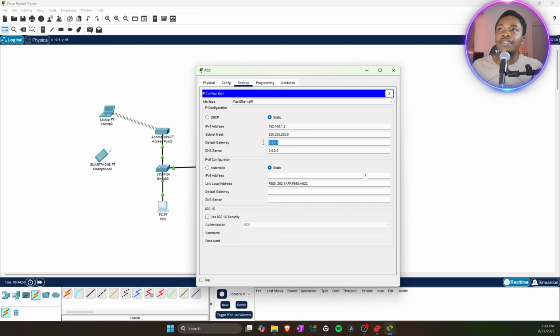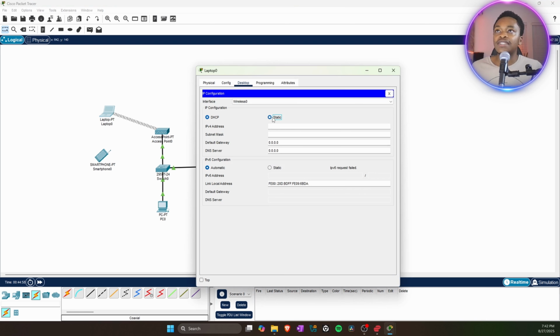So our default gateway ni 192.168.1.1, which is our router's IP address, sindio? Our router's IP address yenye iko internal, because router yetu iko na 2 IP addresses. Anyway, cool. So that is that. This one, I'm gonna give my laptop a static IP.